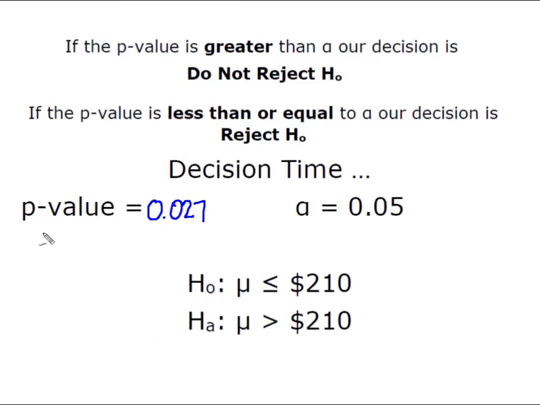Just a quick reminder about these p-values when we're running a t-test. Because of the nature of the student t distribution, we can't find a p-value from a distribution table. So in order to get this p-value, you'll need to either use a piece of software like Minitab or simply look for one of the p-value online calculators that you can get on the internet, and that will help you go ahead and calculate this p-value when you're running a t-test.